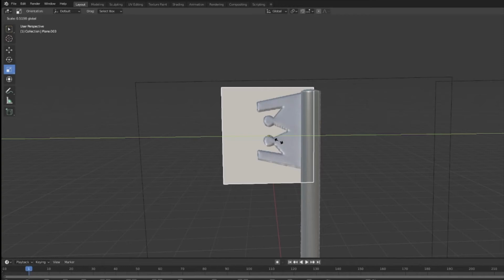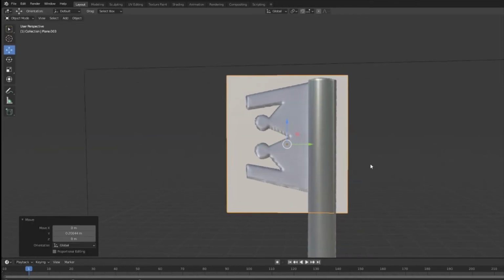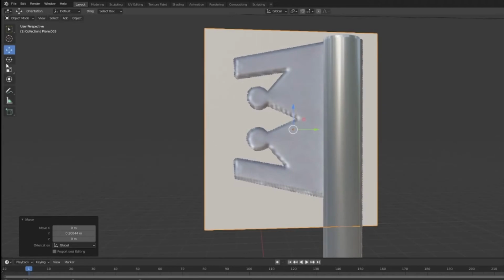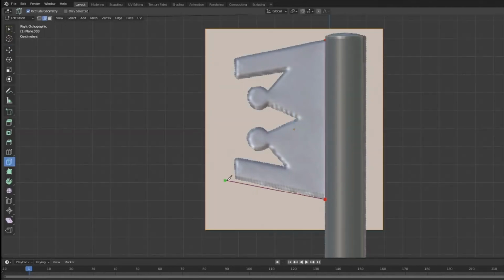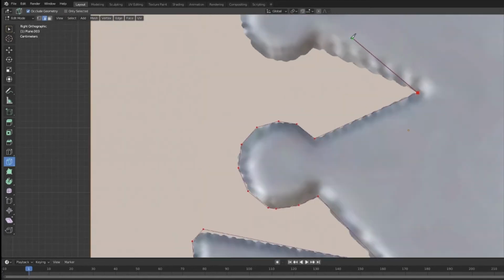And now we're just going to do the same process as we did for the hilt. We're just going to go in with the knife tool and trace over our reference. So for these little rounded bits, just get in as close as you can and make little tiny increments. That way it looks round.